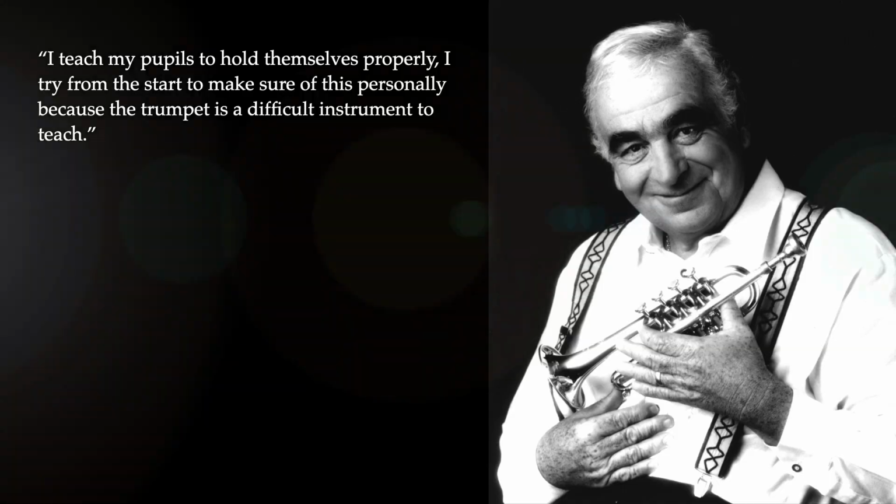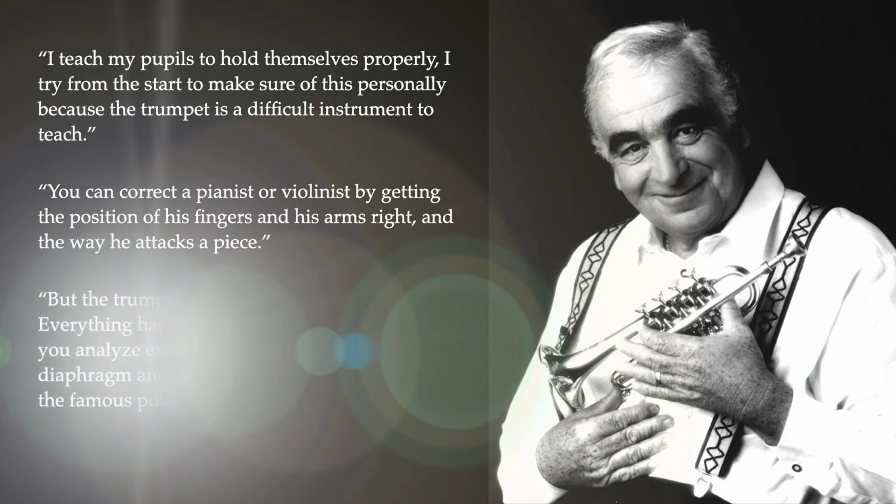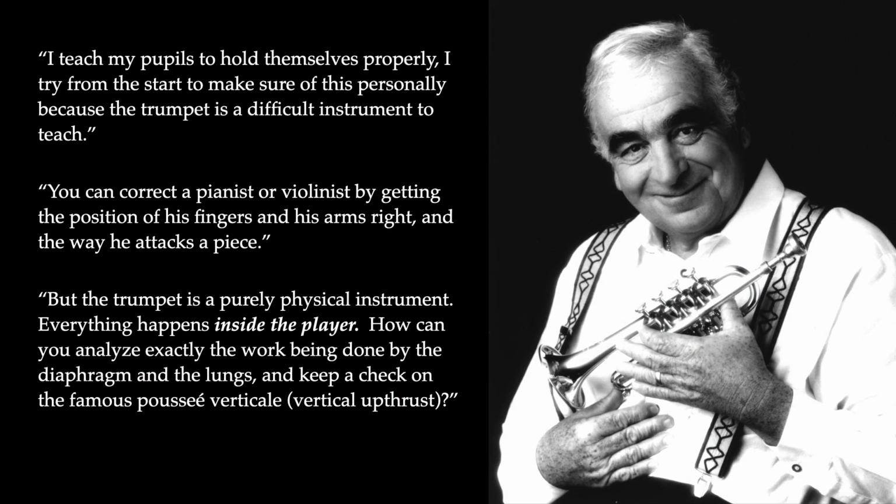He says this: I teach my pupils to hold themselves properly. I try from the start to make sure of this personally because the trumpet is a difficult instrument to teach. Tell me about it. You can correct a pianist or a violinist by getting the position of his fingers and his arms right, and the way he attacks a piece. But the trumpet is a purely physical instrument. Everything happens inside the player. How can you analyze exactly the work being done by the diaphragm and the lungs and keep a check on the famous vertical upthrust?